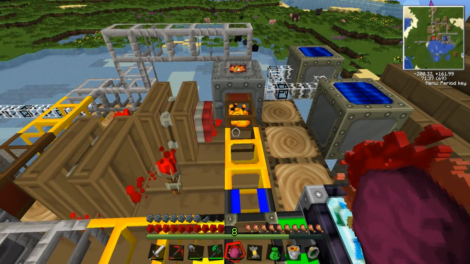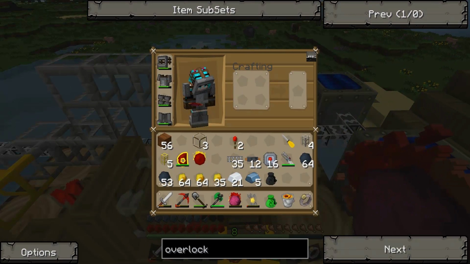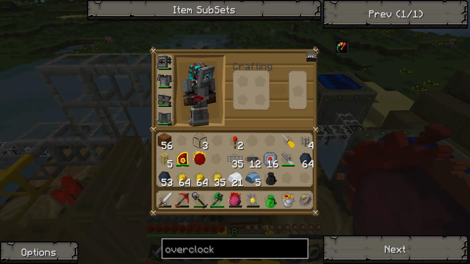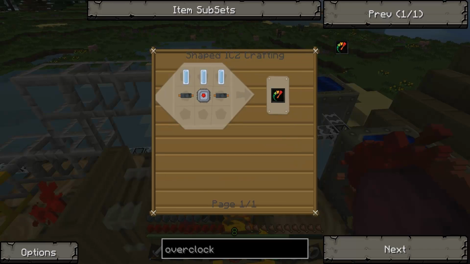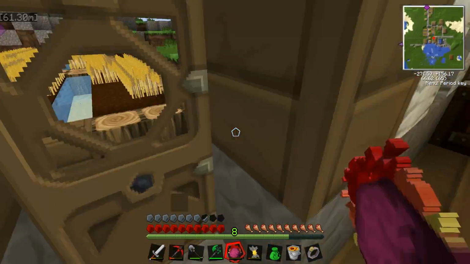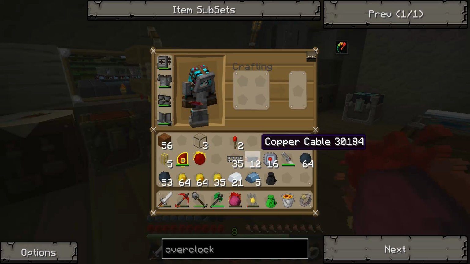It's pretty efficient as well, to be honest, but we can also make it a bit more efficient by making, yes, overclockers. Overclocker upgrade. Now this is for any machine that will actually accept it, which is any of these 4 slots. So I've been preparing a little bit for this in advance, because it's kind of boring to watch me make the same things over and over, which are these electronic circuits and copper cables. So as you can see, I've got some spare here.